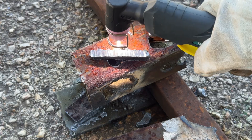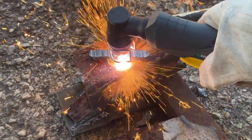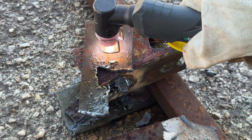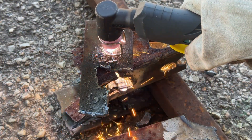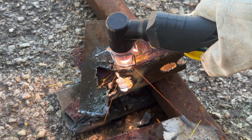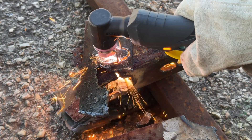Honestly, these machines are simply brilliant. And even while I'm recording this voiceover, the plasma cutter is actually out with a friend — because everyone wants to borrow my Bestark gear now. And that's the thing: people don't line up to borrow tools that don't work. But these are the kinds of machines that make people take notice.